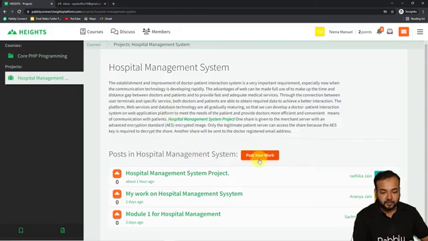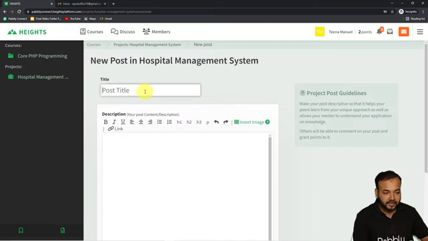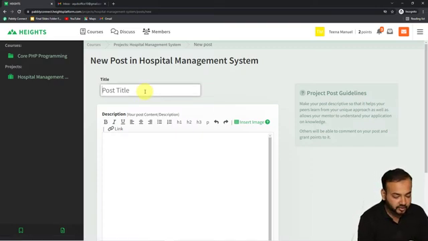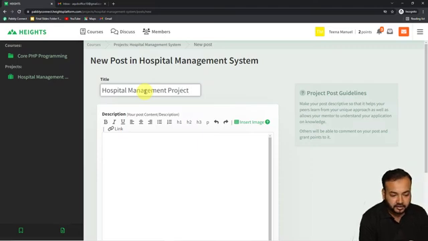Here you can see the post your work option. So I'm clicking on it. And here our student can write the title of the project. So I'm writing here hospital management project, okay. And here our student writes the description.